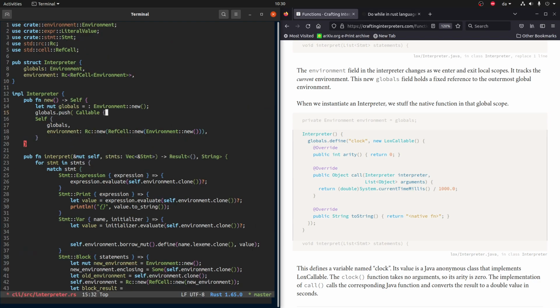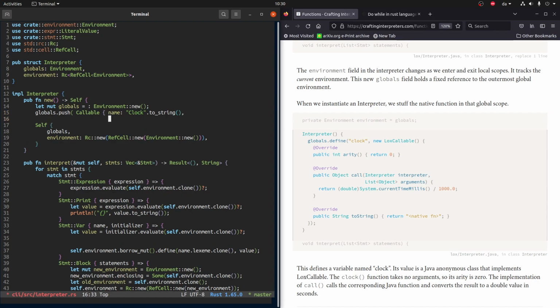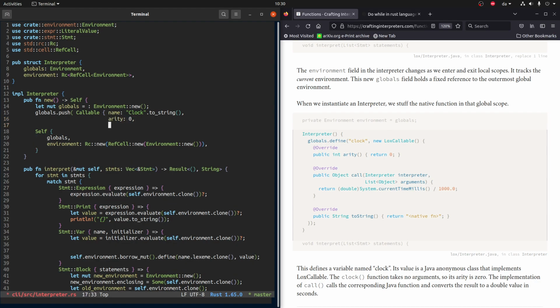So anyway, push a callable with the name clock to string, and an arity of 0. And then, interesting. Actually, it should be lowercase. Not really gonna think about that.